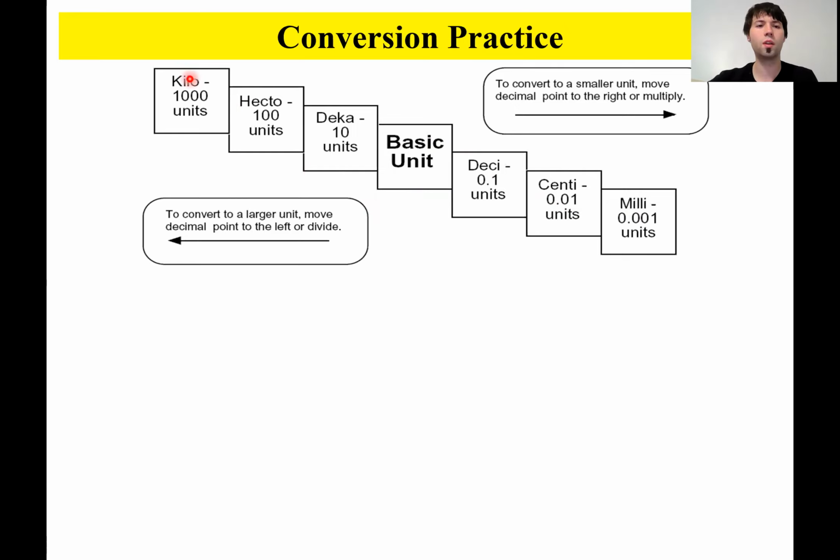Whenever we put the word kilo in front of our units, it becomes 1,000 times that unit. For example, a kilometer is 1,000 meters. A kilogram is 1,000 grams. Same for the other end of the spectrum. A centimeter is 1/100th or 0.01 meters. A centigram is 1/100th of a gram. But normally you don't hear about centigrams. You usually hear about milligrams, which is 1/1000th of a gram.